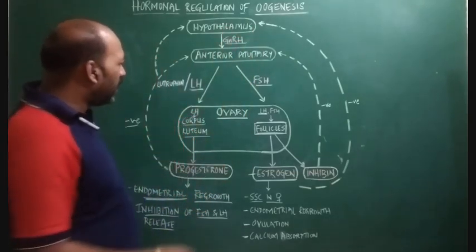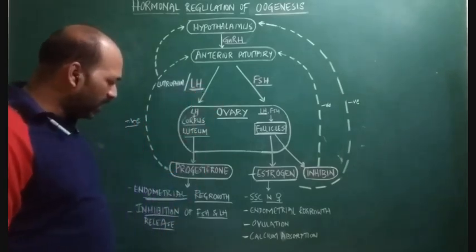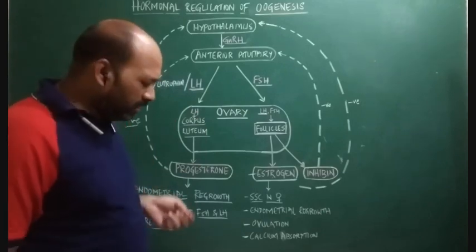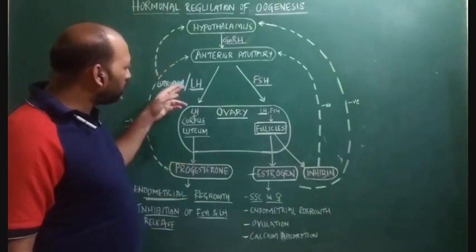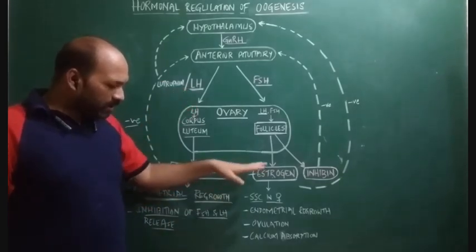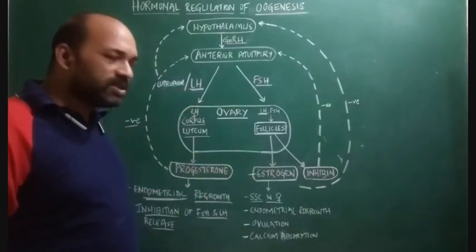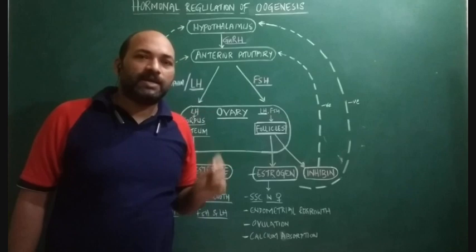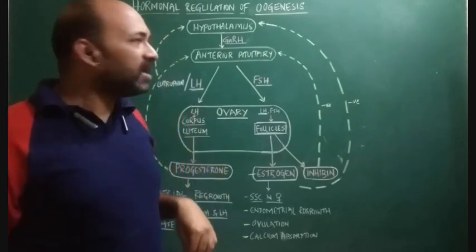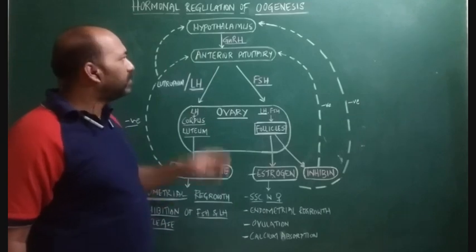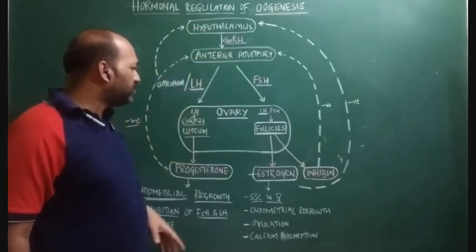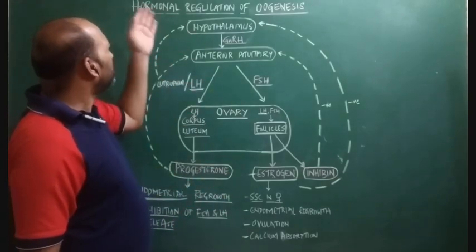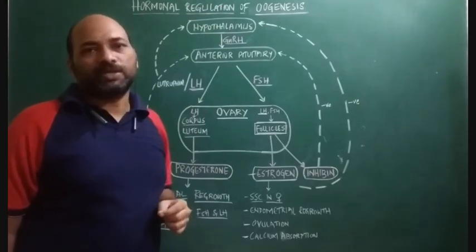And meanwhile, the hormone called lutropin or luteinizing hormone is involved in the development of the ova. It is involved in the ovulation process, and it also stimulates the production of estrogen as well as progesterone. So this is how the entire reproductive cycle and oogenesis in females is regulated by the various hormones secreted by the hypothalamus, anterior pituitary as well as the ovary. So this is all about today's video, that is hormonal regulation of oogenesis. Thank you.